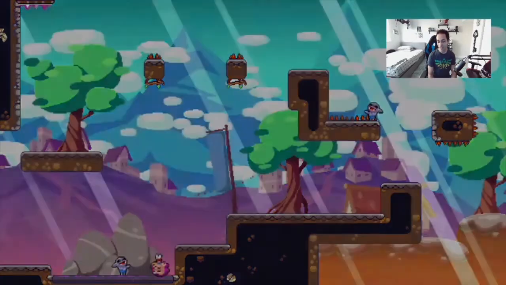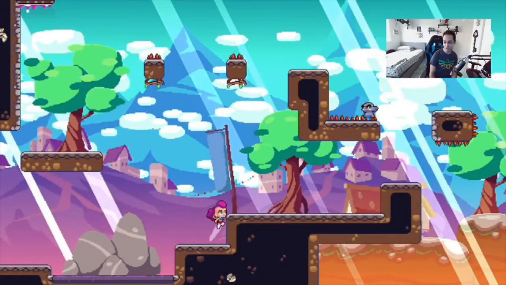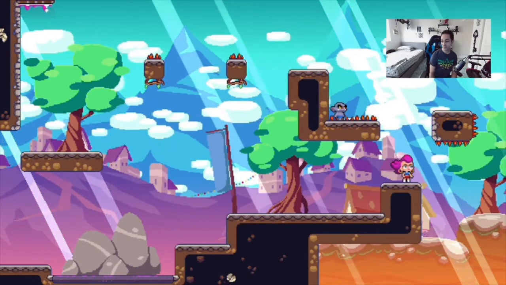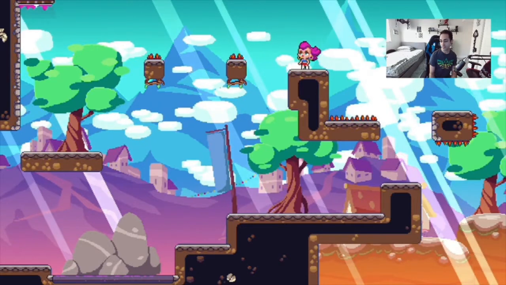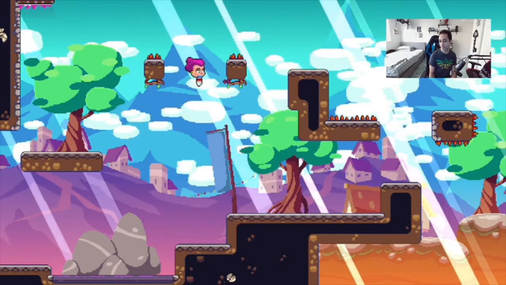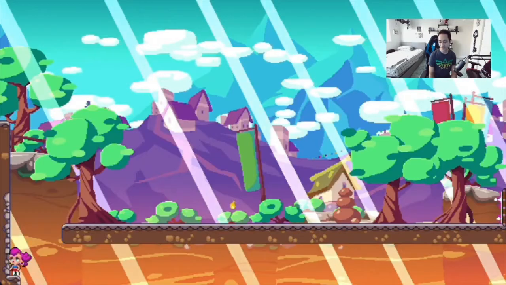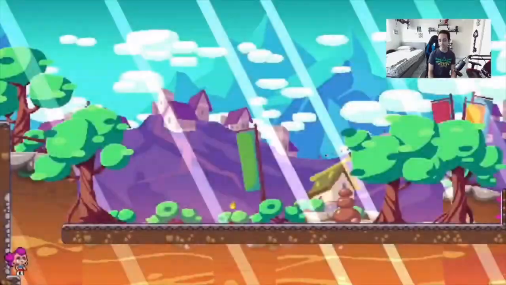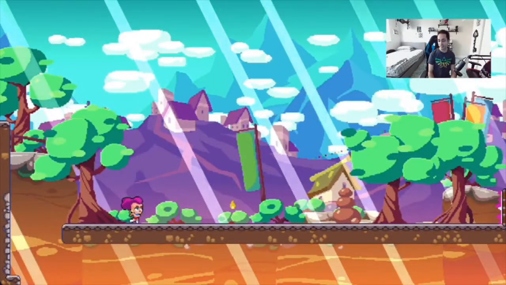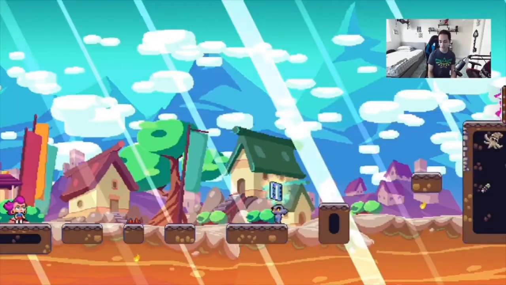Just aim it right. There we go. Nice. Okay, so then we climb up this way. We got through it. Let's go this way. Oh, what the hell was that? Okay, so as soon as you get close to them, they shoot stuff. That's annoying.